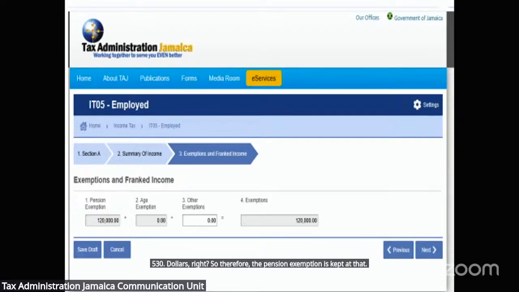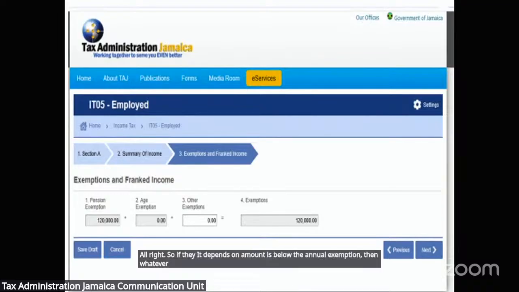But whatever the pension is below that, that will become your pension exemption, right? So if the pension amount is below the annual exemption, then whatever that figure is, it will be kept at that figure. In this case, the taxpayer was in receipt of $120,000, so the pension exemption is kept at $120,000.